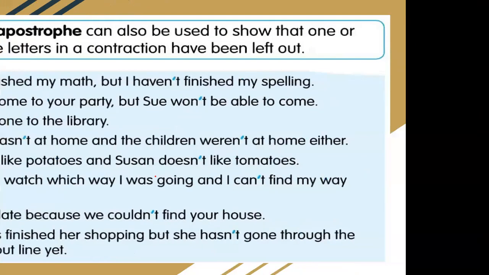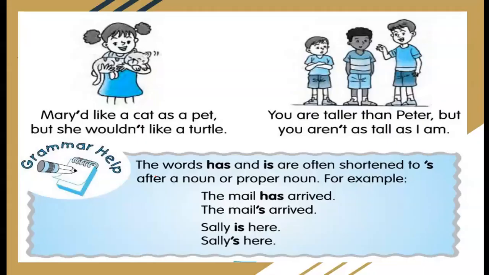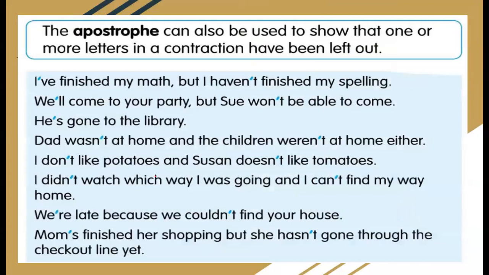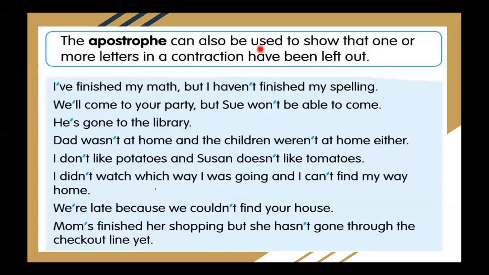Now the last one, I think this is the last point. Yes, see, second last point. The next point is that the apostrophe can also be used to show that one or more letters in a contraction have been left out. हमने contractions पढ़ा था, right? So in contraction, what do we use? Apostrophe.